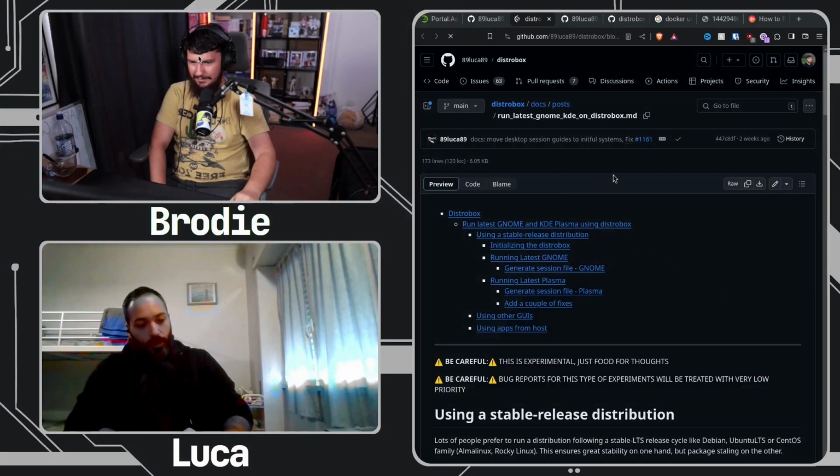So yeah. I want to talk about some of the cool stuff that's been done with Distrobox, because you've got a bunch of stuff highlighted here, like people running their desktop environment inside of Distrobox. Like, that was just an experiment. Many people actually took it pretty seriously. I mean, it works.